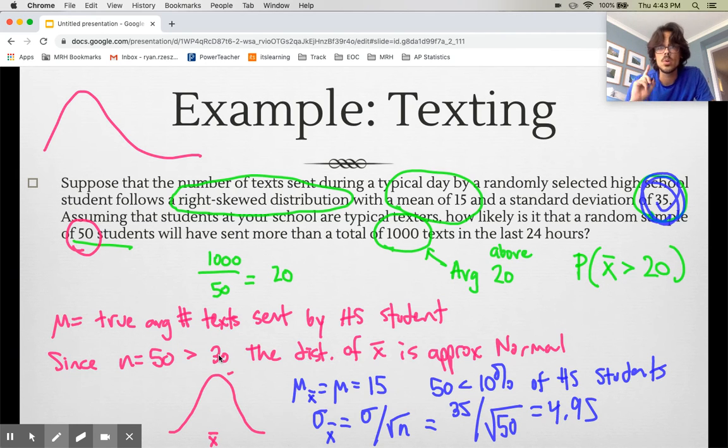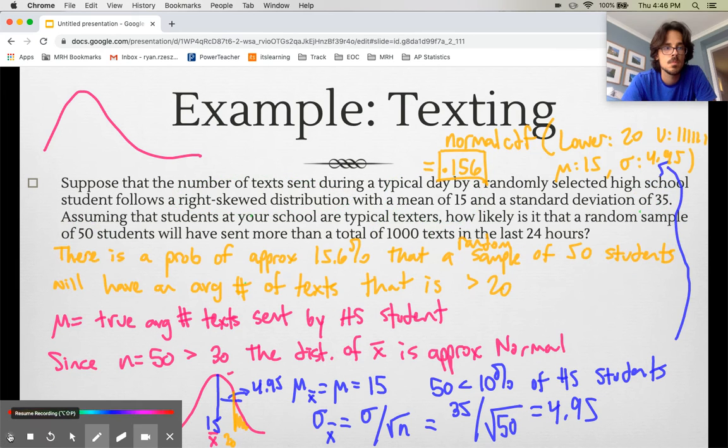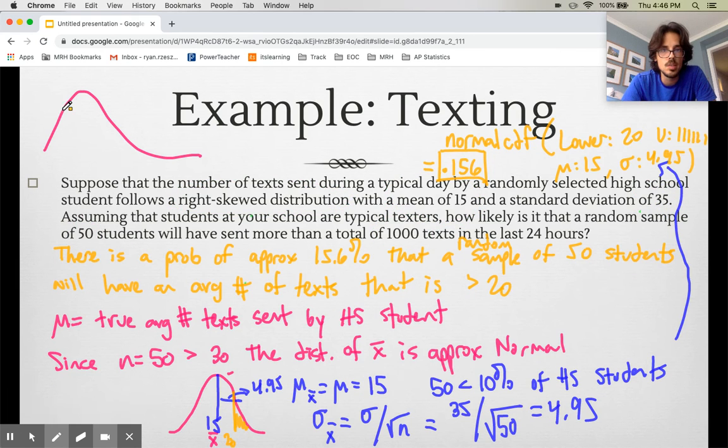And actually, this would be a great chance to pause the video and try to finish this off yourself. I've given you what you need right here to get it done. So if you want to pause me and try it, that is cool. I'm going to go ahead and label my picture, and then I'm going to come back with my answer because I am out of space right here. Okay, I'm back with the solution here.